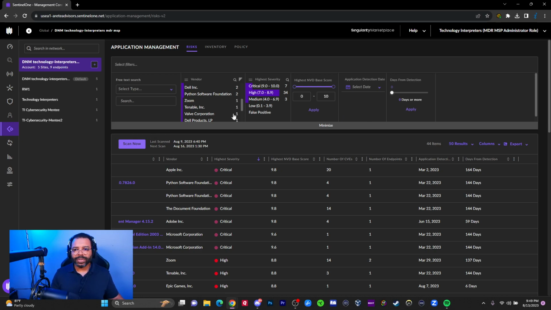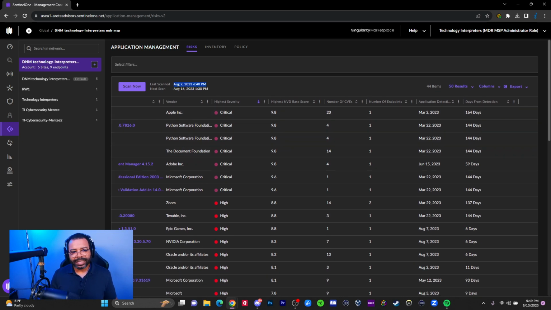I also want to talk about what's on the menu real quick. This is Scan Now. Once you put a device into SentinelOne, or basically install a SentinelOne agent, this feature will go ahead and scan. You can see it scanned on August the 9th, and next time it's going to scan on the 16th. If I want to initiate a scan right now, I can press the Scan Now button, and that will start a scan. Now keep in mind what page I'm on. I'm on the main page.